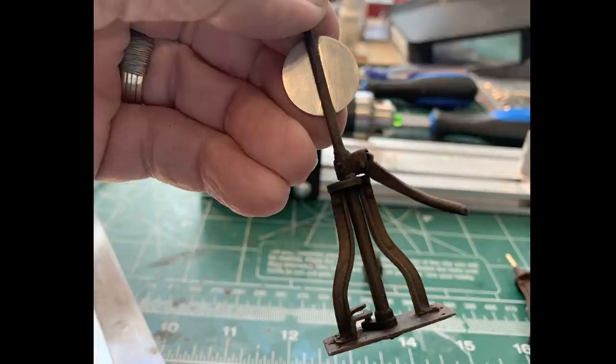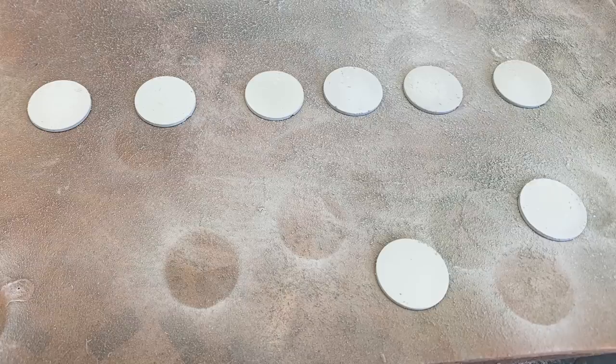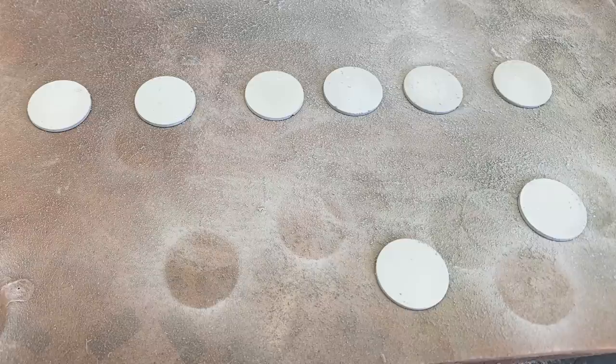Once mounted, you really don't know there's a channel there — it just looks like a sheet of metal bolted to the stand. It's flat on one side and you can see the stand coming through from the other side — exactly the look we were after. I took a bunch of these over to the paint booth and shot some light gray automotive primer on them. I really want to try putting bullet holes in some of those targets, because it seems like that's what people do — it's kind of the railroad version of the drive-by shooting, but it adds a certain amount of interest.